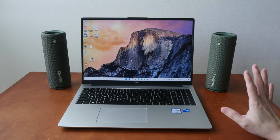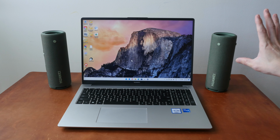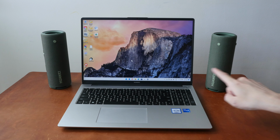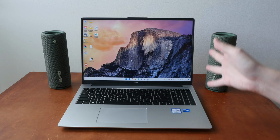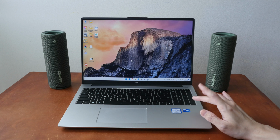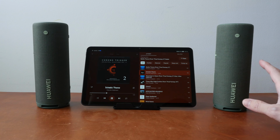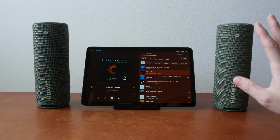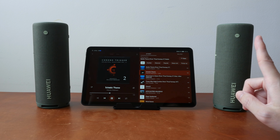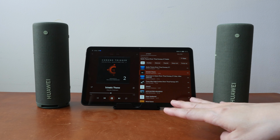So this setup is one big reason why I like this speaker, because you can deploy this vertically and this takes up less space on the table. You can place 2 speakers side by side with your display in the middle, so when you are playing games or watching movies or just doing your work while you're listening to music, the experience is really good. It is possible to pair multiple devices to this speaker, and if you want to switch between the different devices, you have to first disconnect the Bluetooth connection before you connect it with another device.